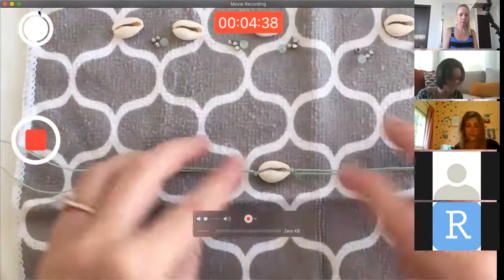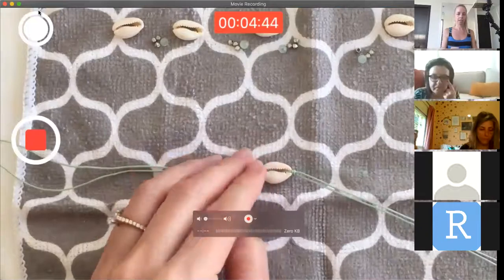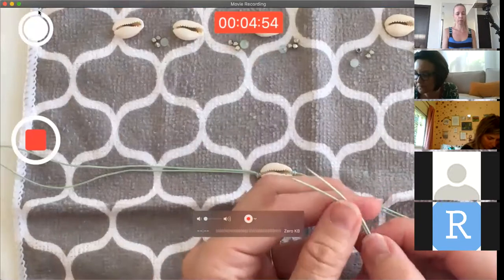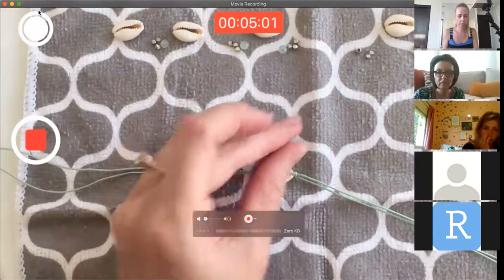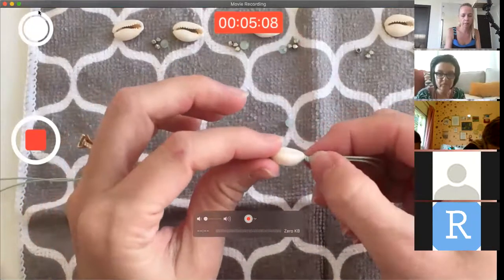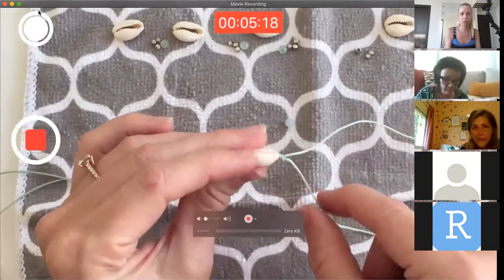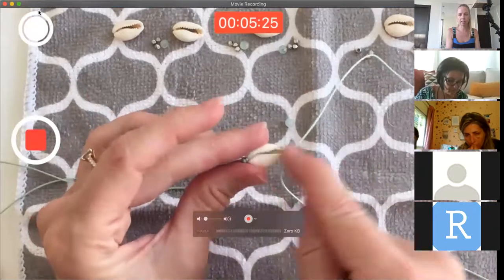So a lot of you are gonna add in beads. I think probably almost all of you will be adding beads at some point. So depending on how thick your string is and how big your opening is on your beads, you may only be able to fit one strand or both. For these little tiny glass beads, most likely you'll only be able to fit one strand through. So what I want to tell you is that usually when you've done your knot, there's always one strand that's on top, closer to the front of the cowrie shell versus the bottom. So if you are going to add another shell in here, you want this top one to be the one that goes in through the top so that they can all be facing up.